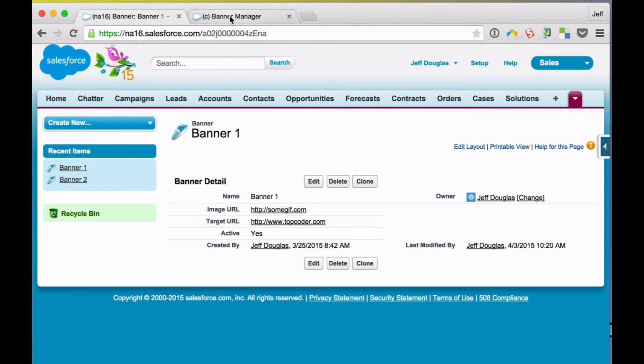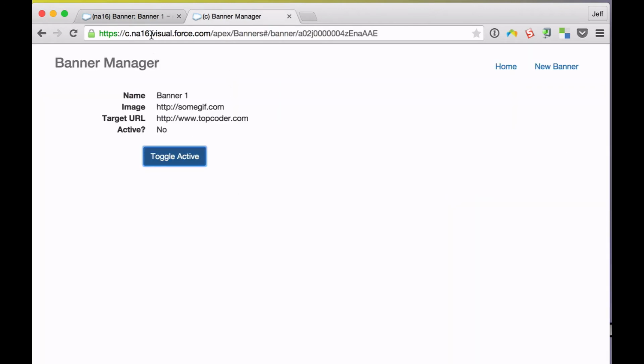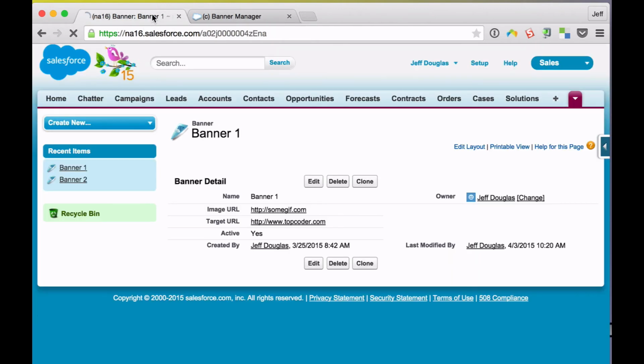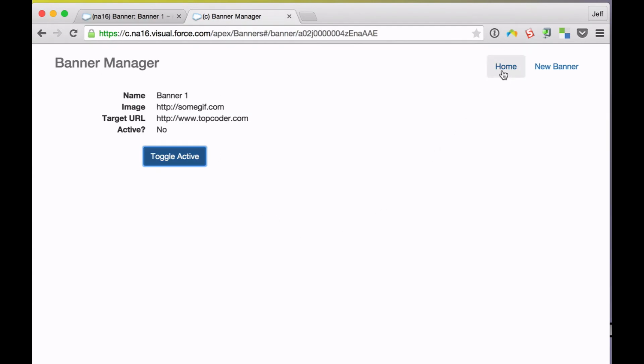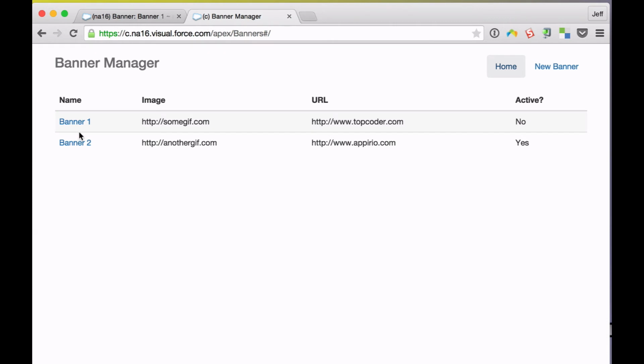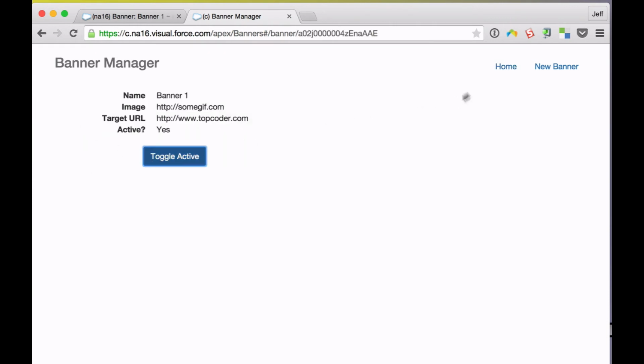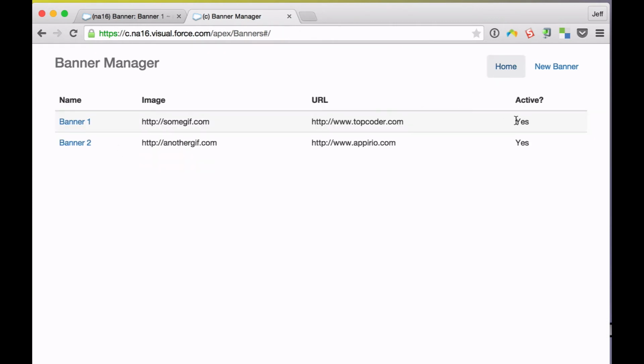There we go. And let's toggle it back one more time. There's no. And there you go, working great. And go back and see it's active there. And if we toggle it again one more time just for fun, we see it's now yes.